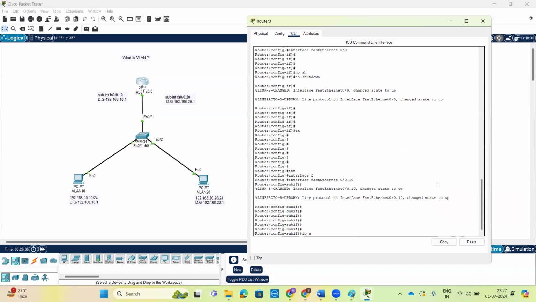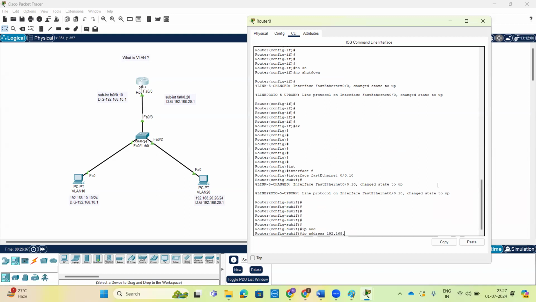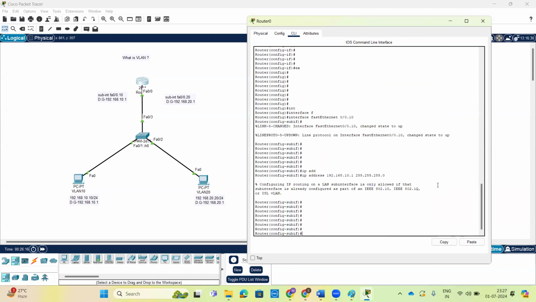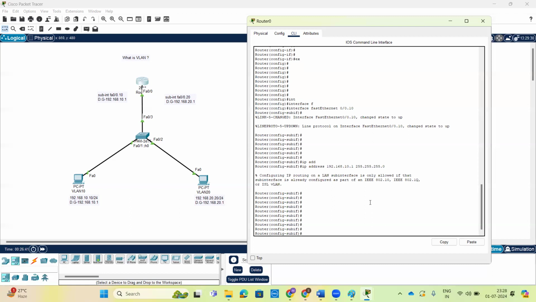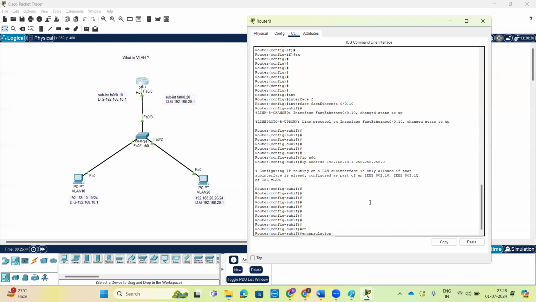And give the IP address 192.168.10.1 and 255.255.255.0. It won't take, because here we have to give encapsulation, that is encapsulation dot1Q or ISL. We have two modes, dot1Q or ISL, then only it will take, because it's a logical interface. So how can we give encapsulation?